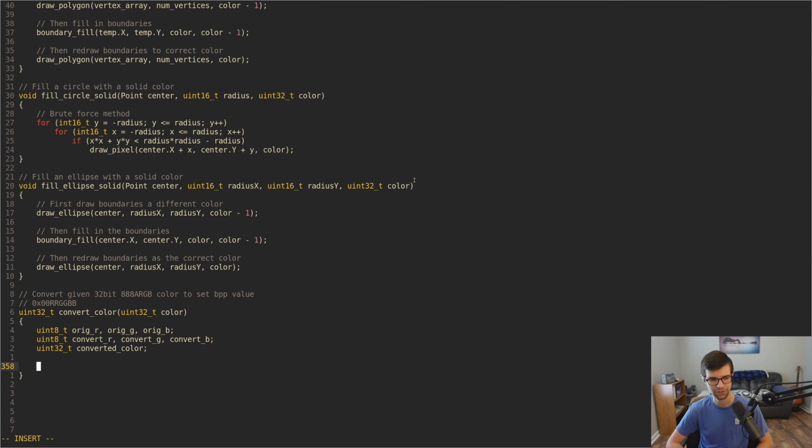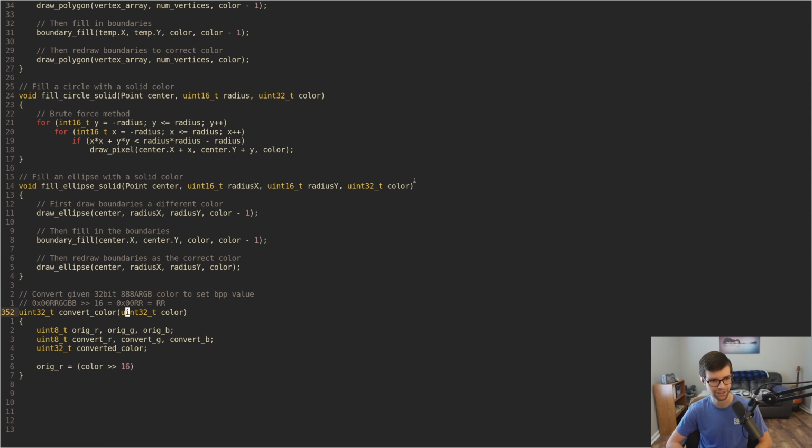So to set these original colors, I'll do that first. To set the original R, G, and B values, I'm going to set them to the color that was passed in, shifted by some amount. I don't really need to put in parentheses, but that's fine. So for the red portion, if we're given RGB in that order, if we want to extract the R value here, we're going to have to shift this right by 4, 8, 12, 16. Yeah, that would equal this. It would take off the right 4 hex nibbles there. So if we get that and we put it into an 8-bit value, that will only extract the red portion.